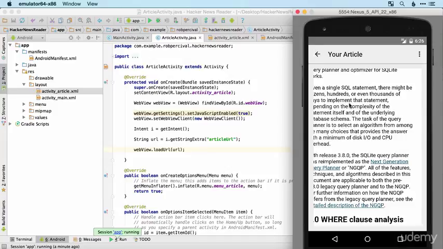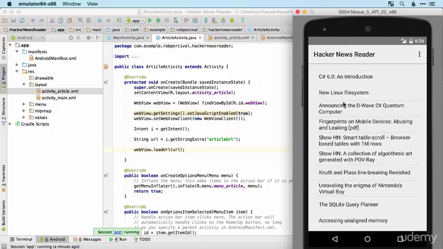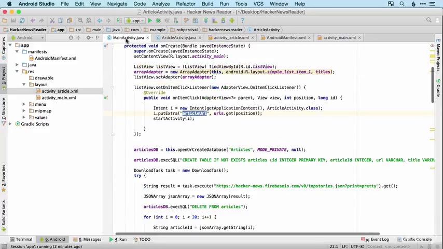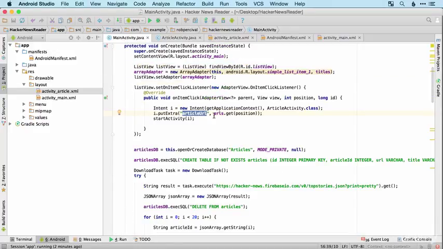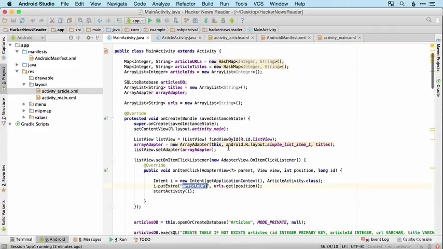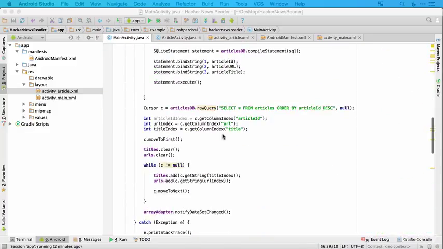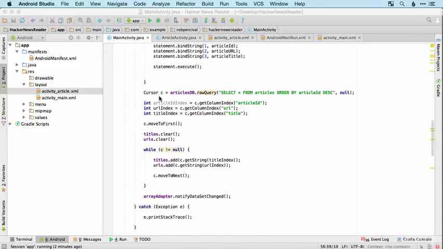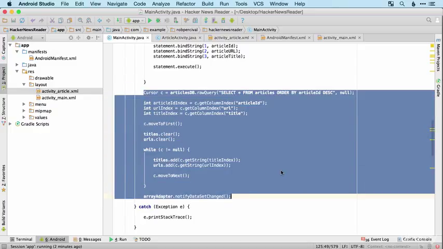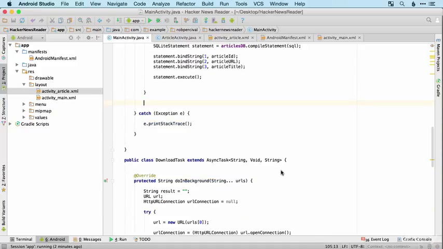Fabulous. So we've actually got a working app now, but we're not making the most of our database because we're not storing anything offline at the moment, or at least we're not allowing the user to view anything offline. So first off, as soon as the app loads, or as soon as the main activity is shown, we want to display the articles in the database. And we'll do that before we attempt to get any new articles. So really, we want to run the same code that we did down here. So rather than have it twice, I think we might as well make it into a method that we can access.